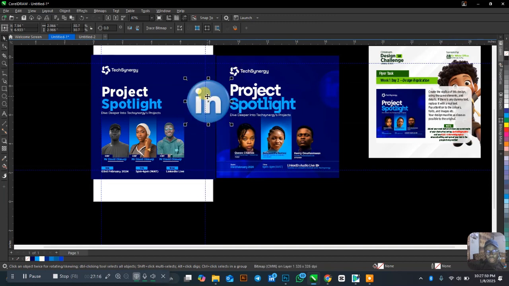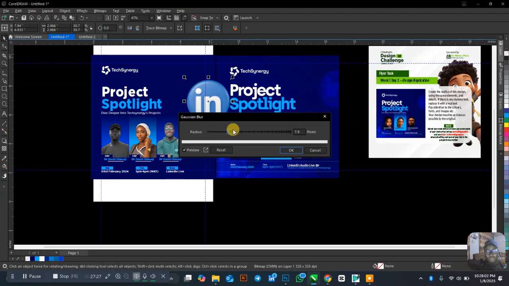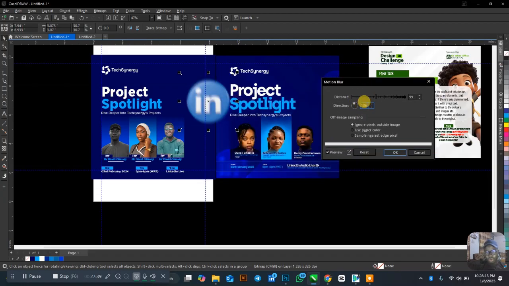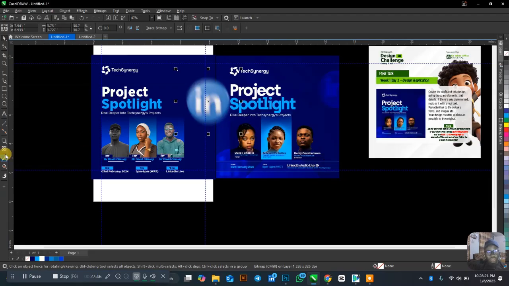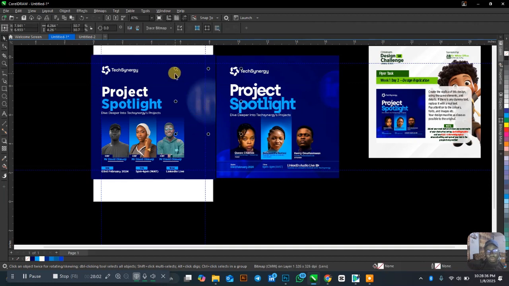So this place we blur it first. We give it a blur effect. So I'm using Gaussian blur. Yes, Gaussian. So as you are doing the blur, make sure you are checking your work if it's okay by you. Okay, this is good. So I will now redo the transparency aspect of it, transparency ratio. So I will click it inside the container, then duplicate it for the bottom part like it was in the initial design.